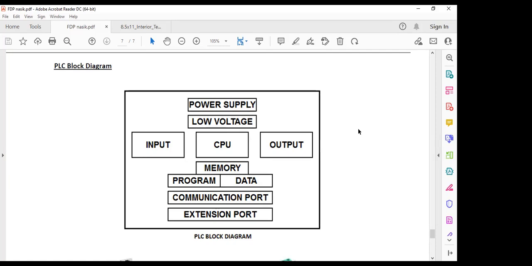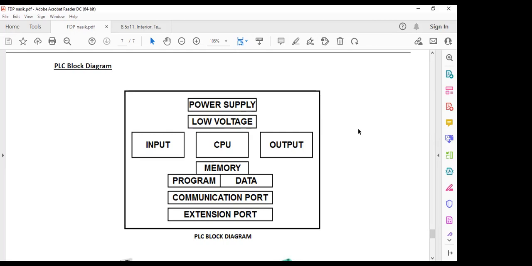Analog output drives you can have. You can have a vibrator. You can have a control valve. A solenoid valve is digital, on and off. A control valve is analog because a control valve will have percentage open and close. So 10%, 20%, 30%, as per your requirement, you can operate it. Okay.